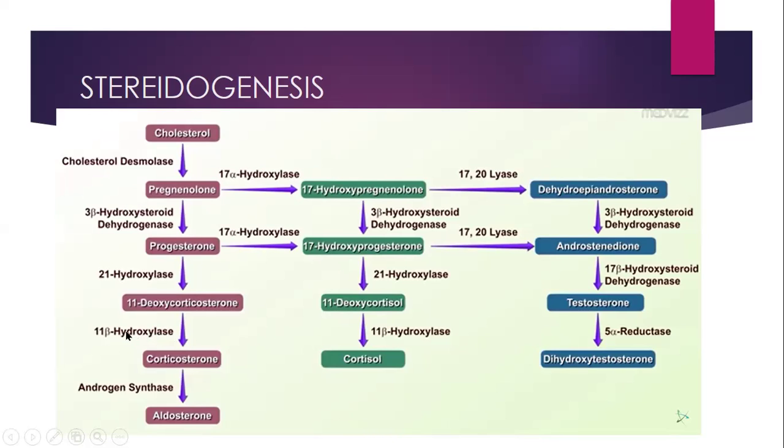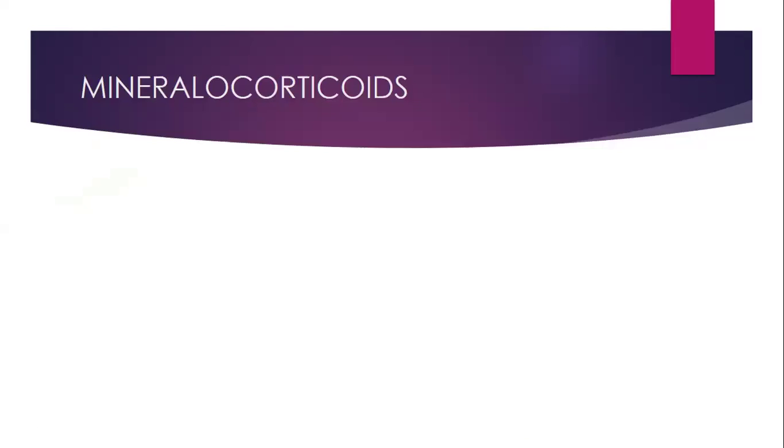So when we mutate the gene that codes for the 11 beta hydroxylase enzyme, we can't form aldosterone and we can't form cortisol. So this entire pathway will overflow to produce the androgens. Now, congenital adrenal hyperplasia is usually associated with virilization of females. But in males, there's usually no significant change because the most important testosterone hormone definitely comes from the testes. But we will talk about that when the right time comes.